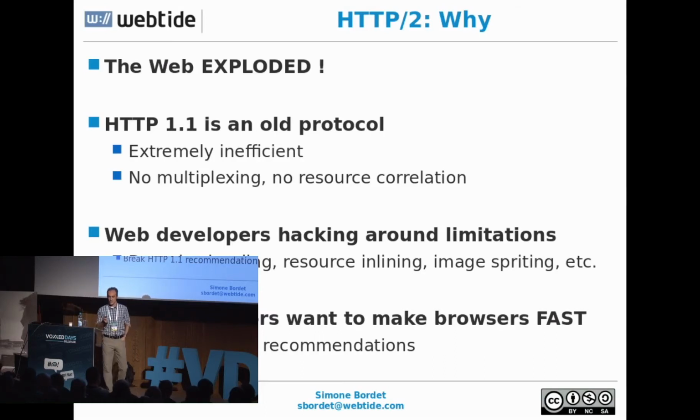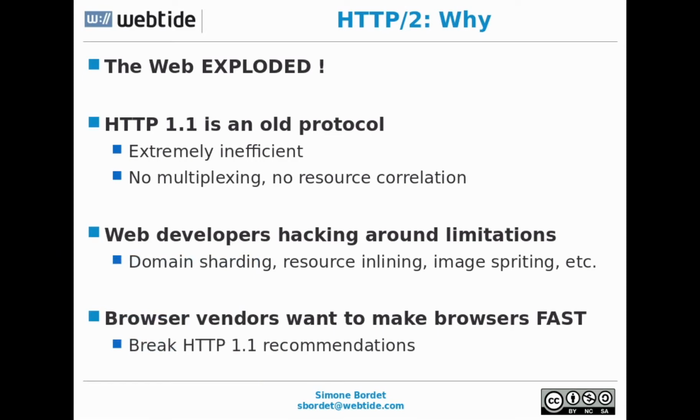The browsers also want to be really fast, because you choose your browser depending on how fast it is. And so what they're doing, HTTP 1.1 recommended not opening more than 2 connections to a domain. And what do browsers do? They open 6 or 8, all right? So that's not good. And why do they do this? Because they want more connections to be able to download more resources in parallel. Imagine you have the CNN.com website, you have to download 95 resources. You open 6 connections, you make 6 requests, you wait for them to come back, another 6, come back, another 6, come back. By the time you are at 95, a lot of time has passed, okay?